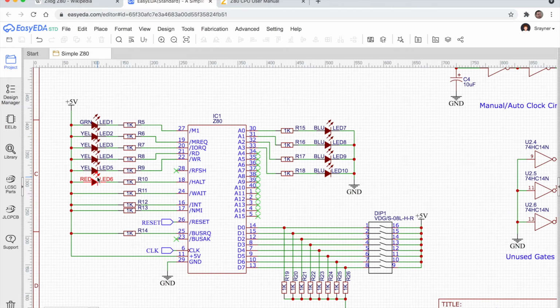They're actually connected with the anode to the +5 volt rail, and these lines are all active low. That's what this slash means. You get different notations for active low. Sometimes you'll get an exclamation mark, sometimes you get a bar drawn across the lettering, and sometimes you get a slash, but they all mean active low, which means when the M1 line is active, it will be low, it will be 0 volts.